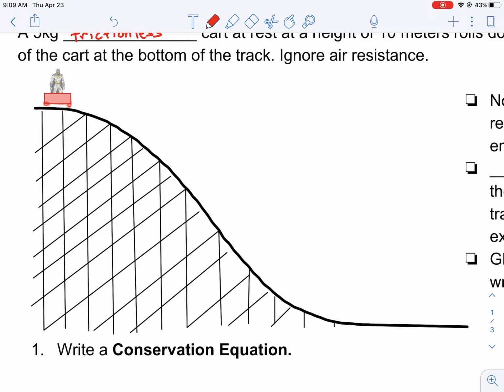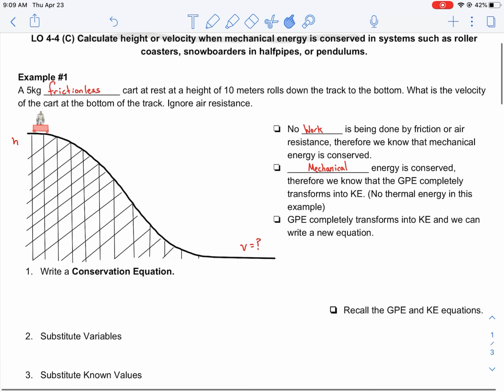So, for example, if you knew Batman and this cart, if you knew his height, could you calculate his velocity after he rolls down this track? Could we find that out? Could we make a prediction? The answer is yes, but only if we know the law of conservation of energy. That's the gist of where we're going, and the best way to do it is to look at some examples. So we're going to look at two examples.